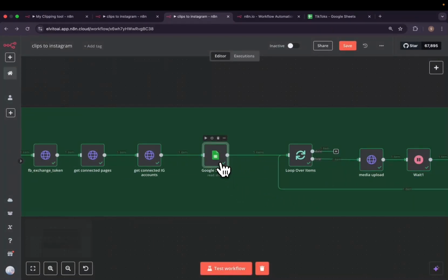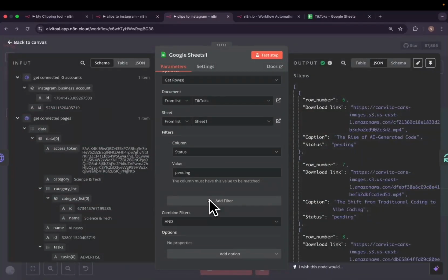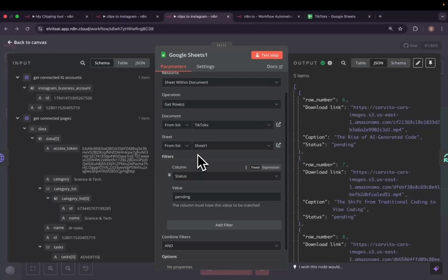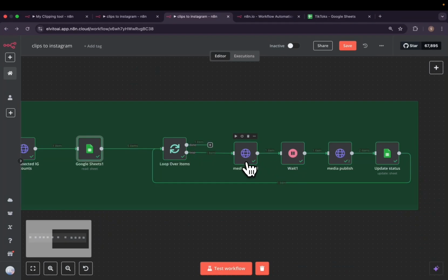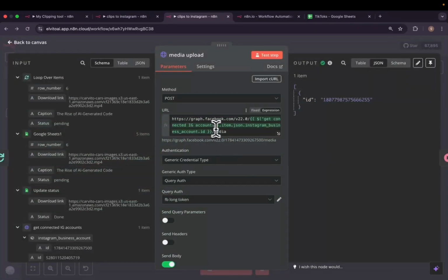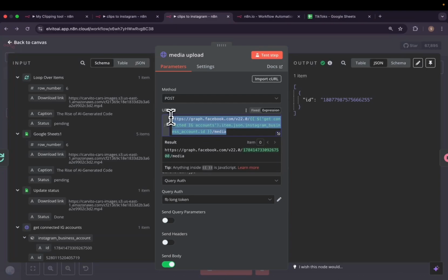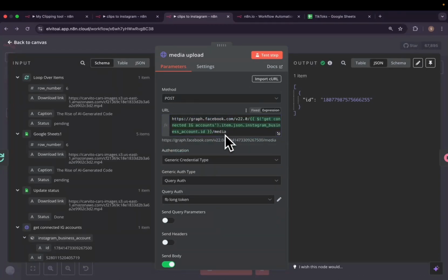And we need to go now through our Google Sheet and search for all the rows with status pending, and then loop through every row. First of all, creating this post request to /media. This will post it, but it will return the media ID.